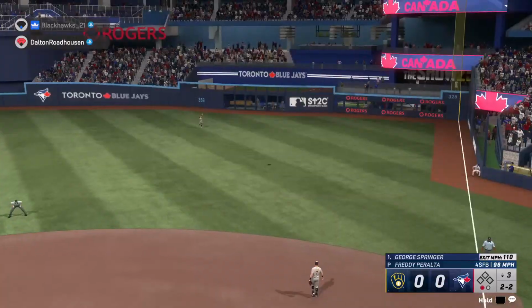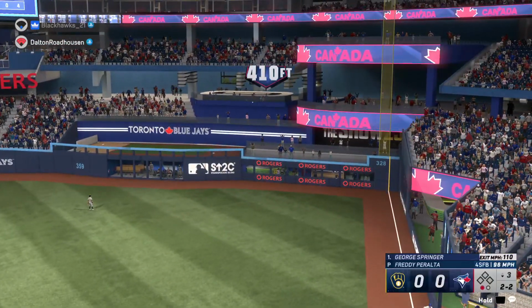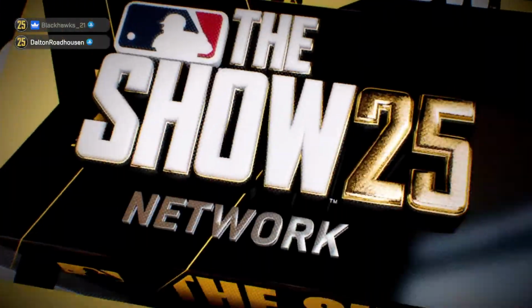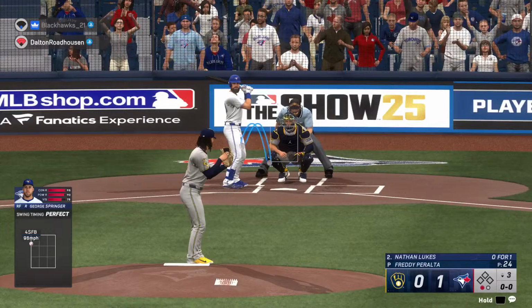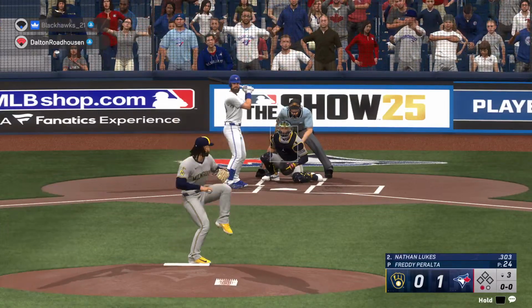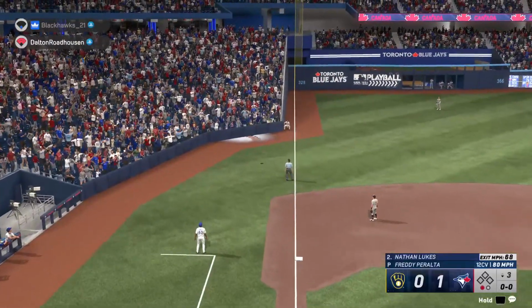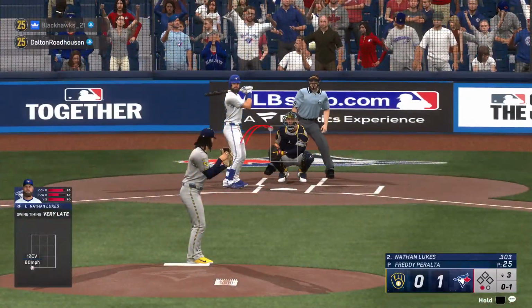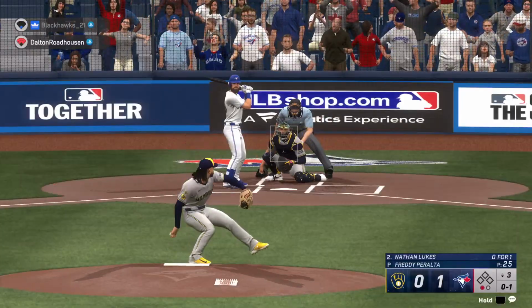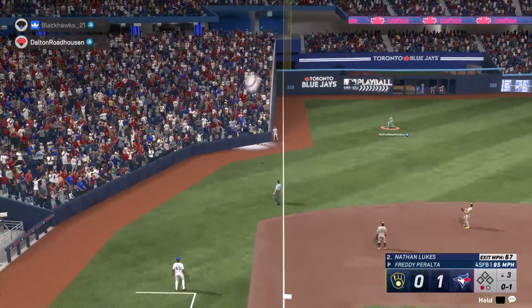Hit in the air right field, and that one way back there, and that is way gone. And it gives them the lead in the third. It's 1-0. 1 out, bases empty. And here is Nathan Lucas. And first offering is fouled off. 1 out, bases empty, and a run in here in the last half of the third. That one pushed foul out of play off to the left.